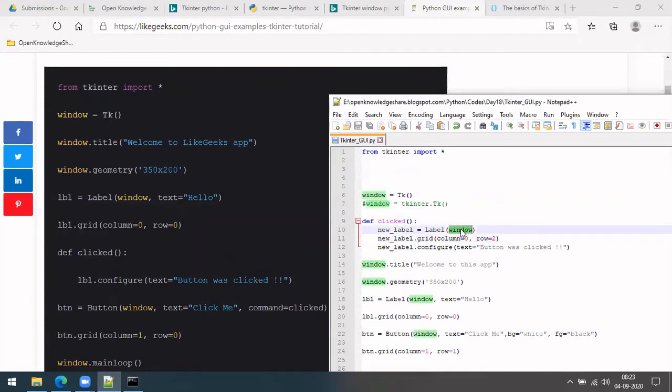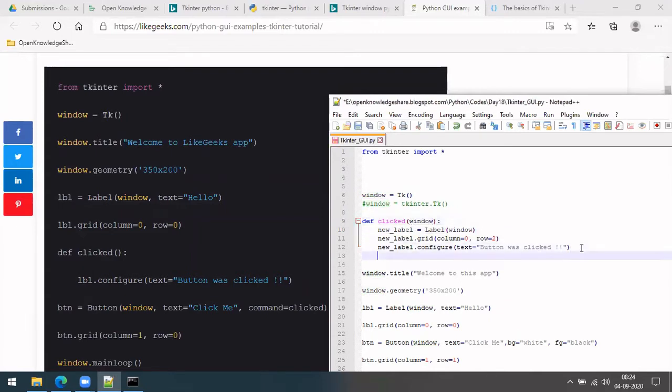And this is a window, and you are returning this one. Not required, all this. Because it's within the window, there is no issue. This will be accessible here, right? So let's see what will happen.